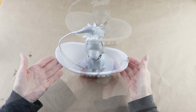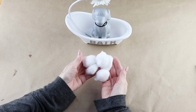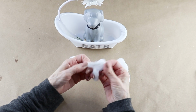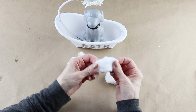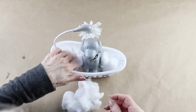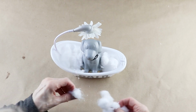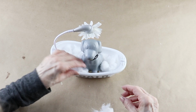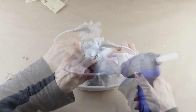To add some suds to the tub, I'm using a handful of everyday cotton balls. It was simple enough, I just pulled them apart. I tucked them around the dog and filled out the tub, making sure that I had enough. Then, to make sure they don't move, I hot glued them into place.